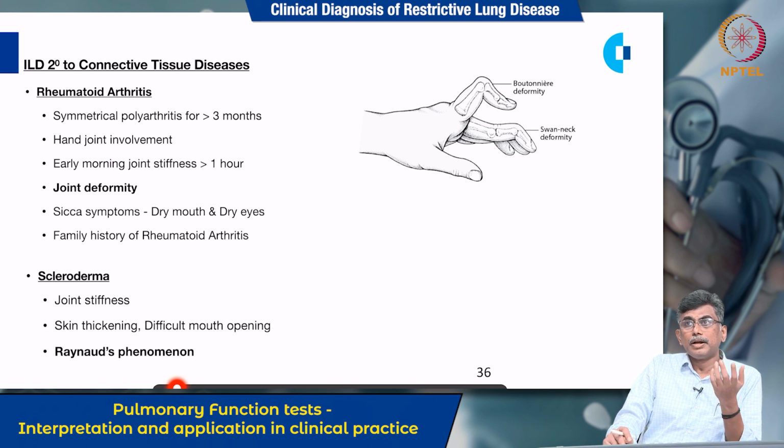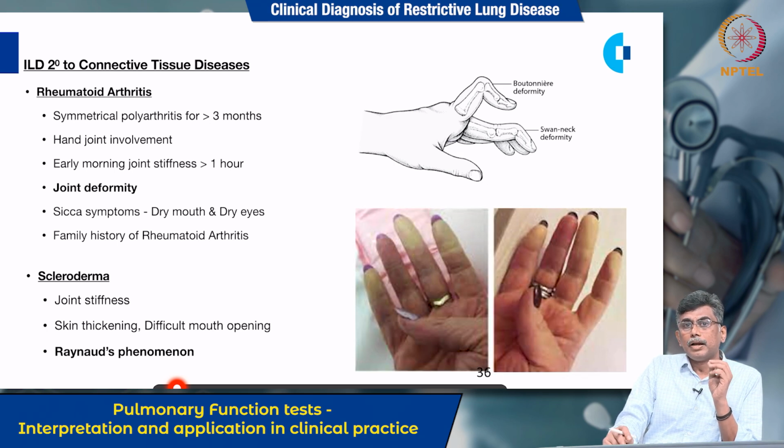And if it is related to scleroderma, we ask whether there is any joint stiffness, whether they can't bend properly, or, because of skin thickening in scleroderma, they can't open the mouth well, so difficulty in mouth opening, and whether there is any obvious skin thickening. And we also ask for an important history called Raynaud's phenomenon. What is Raynaud's phenomenon? In Raynaud's phenomenon, the distal arteries go into vasospasm on exposure to cold. Because of exposure to cold and vasospasm, as you can see in that diagram, there is pallor, that is, no blood supply there.